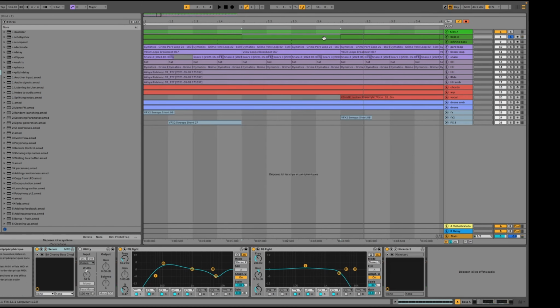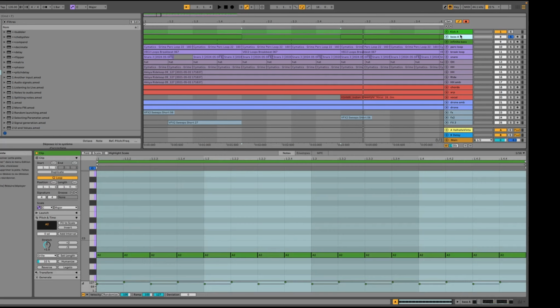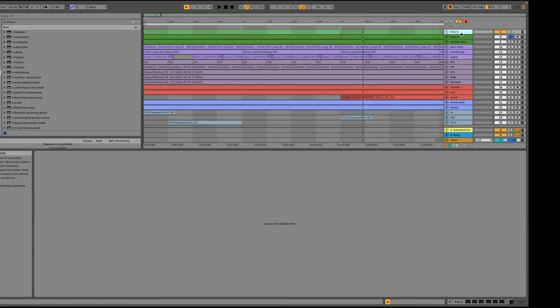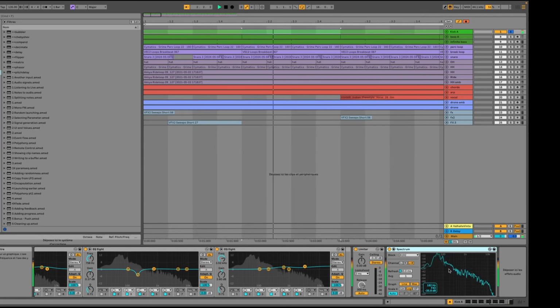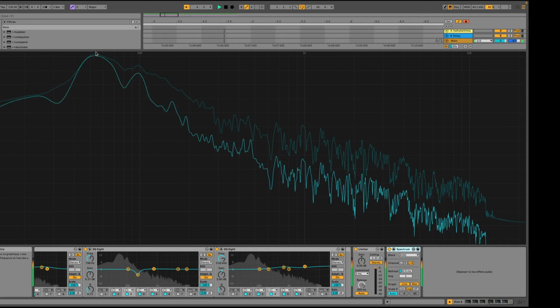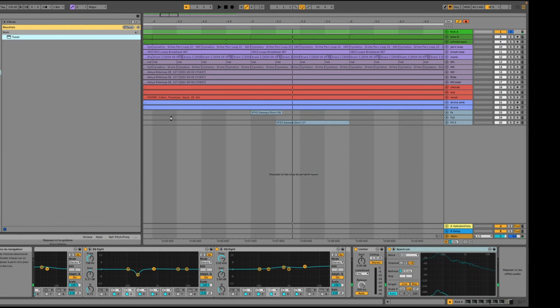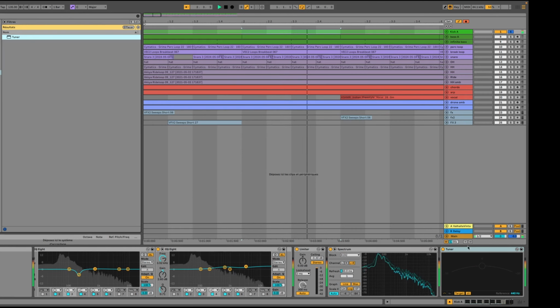And in terms of pattern, this is basic 16th note, but you have to make sure first to get the right note with your kick. So usually you can do this. You take the spectrum and then you find your note here. You also have the tuner. Sometimes it doesn't work, so that's why it's better to use the spectrum.